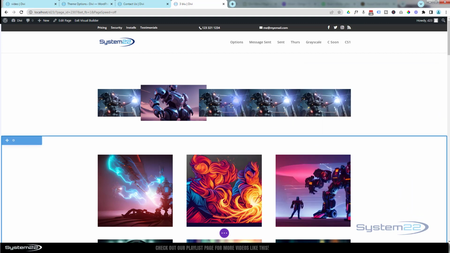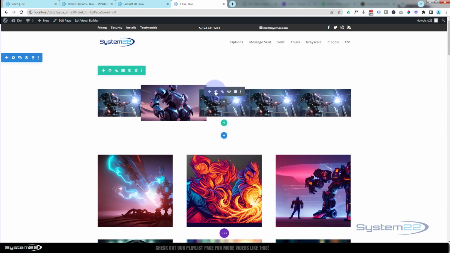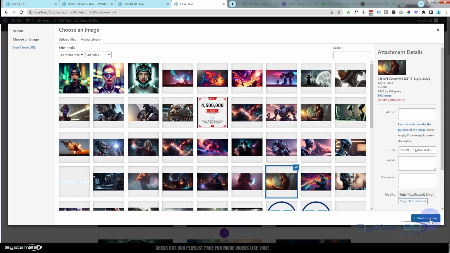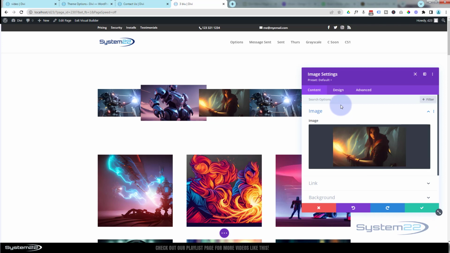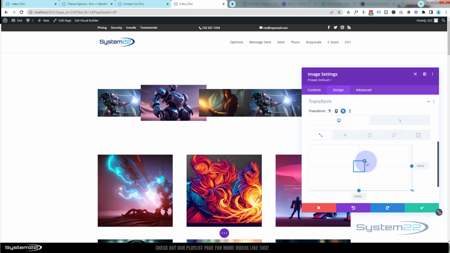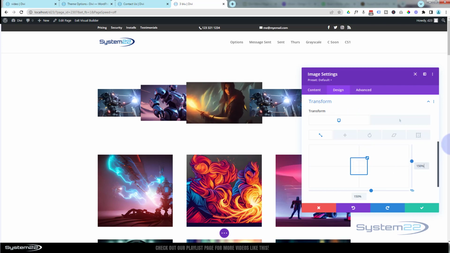Once we're happy, we're going to do the same with the middle one. Pop in the image that you want. And this one I want a little bit bigger again. So I'm going to start it off at 160 and maybe have it grow a little bit bigger this time. So Design, Transform. Here we go. I'm actually going to type this in today. 160. That's actually 150. Let's type it in correctly. 160. There we go. That's fine.